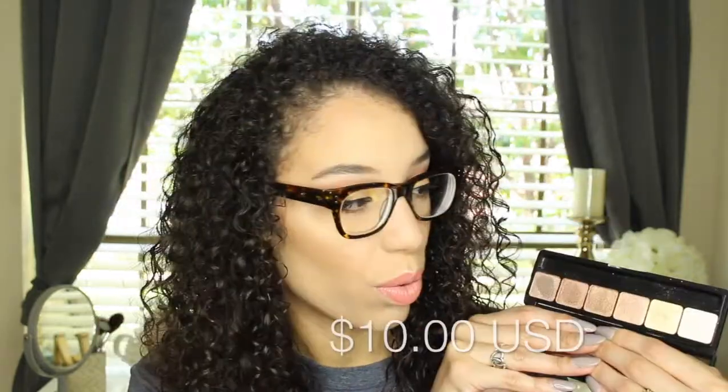I have, this is their, is it Naked? Oh, the Prism eyeshadow palette with these shades. These are so pretty if you spray your brush with some water and then use this. They're pretty on their own, but with water it makes it even better. Let's just swatch them right here real quick. They look very subtle, but I'm telling you, when you put them on the lid, they look really pretty. You could even use this one as a highlighter. If you have medium to darker skin, you can use these two as a highlight too.